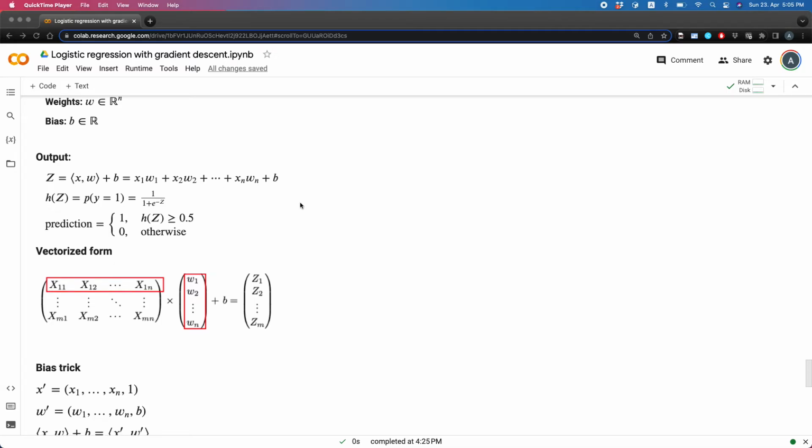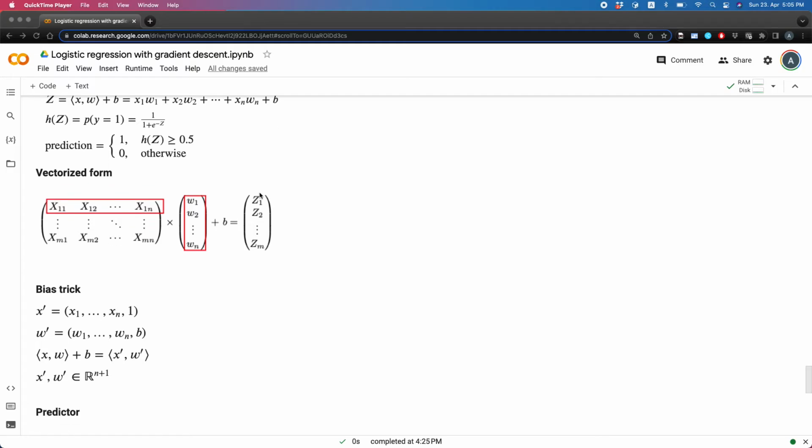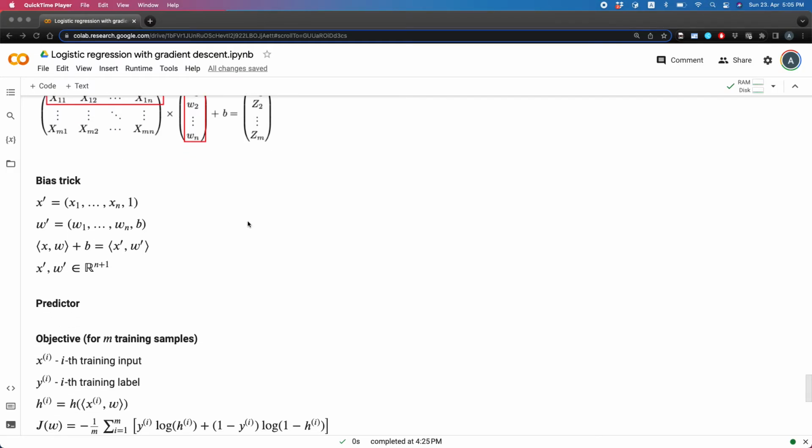But this kind of throws us off a little bit. So there is actually a way to get rid of the bias. The way you do it is that you take your input vector, so all the pixels of your image, and you add a constant to all of them. You just add one dimension and you set it to 1.